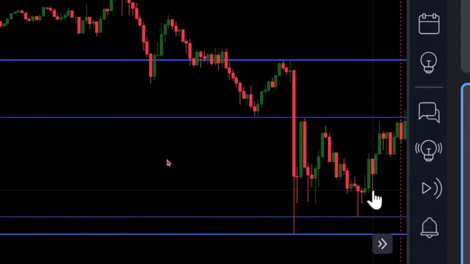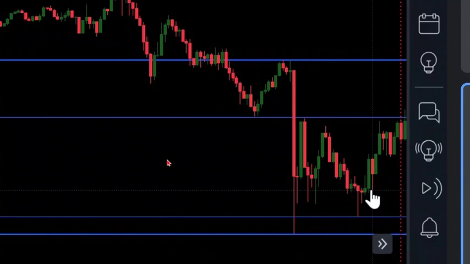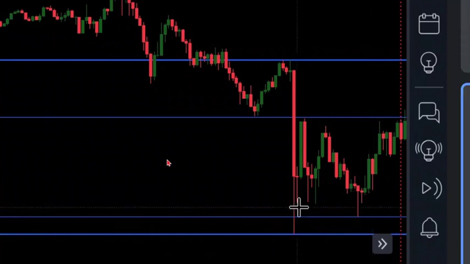See, that's what I'm saying. We've got to mix the structure here. We've got consequent encroachment of a wick, right? We've got two consequent encroachments. So you've got 50% of that wick of the candle you're on right now. Because remember, you can go low right there, or you can go low. Where's the next consequent encroachment at? See that long wick down there? This? That long red wick. Yeah, exactly. That's another consequent encroachment.